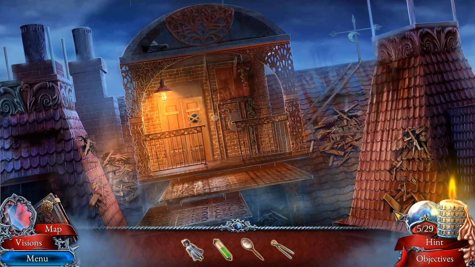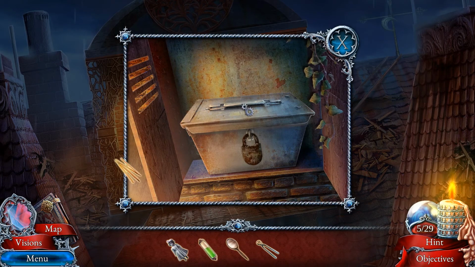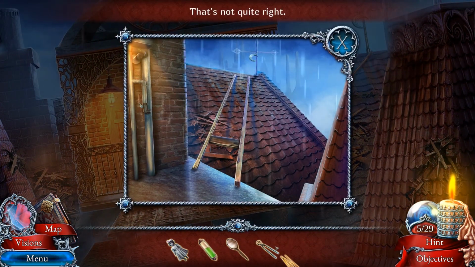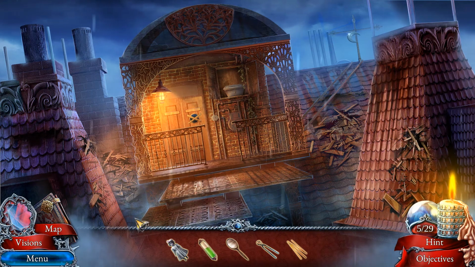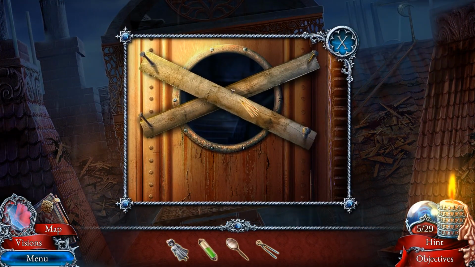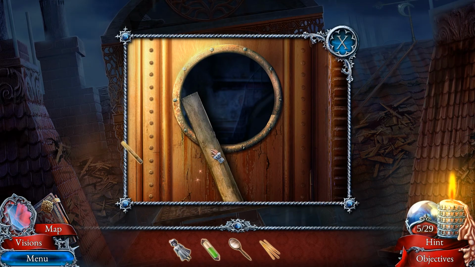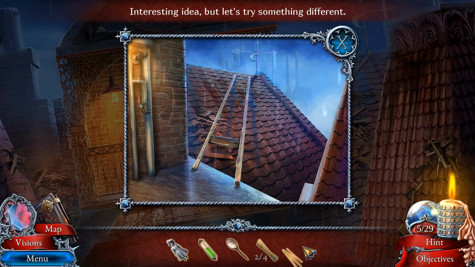Can we pick up some of any of this wood that's lying around? There's some wood. Well, let's bust it open. Oh man. It's not quite right. Okay. Oh, there we go. We can pull. We'll take those boards. Thank you. Oh, we need two more.